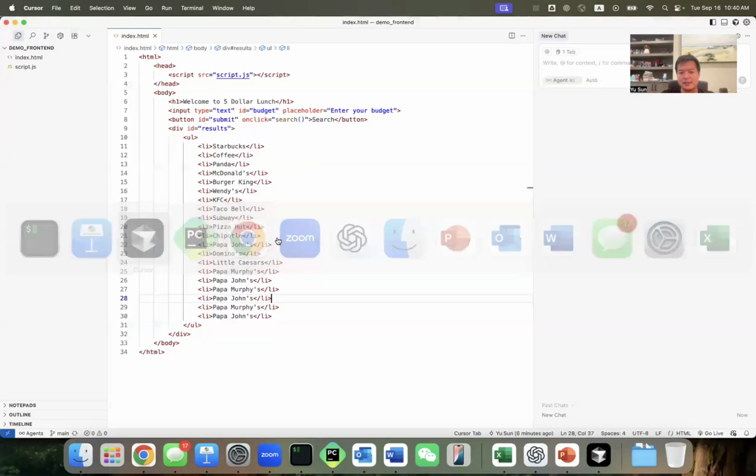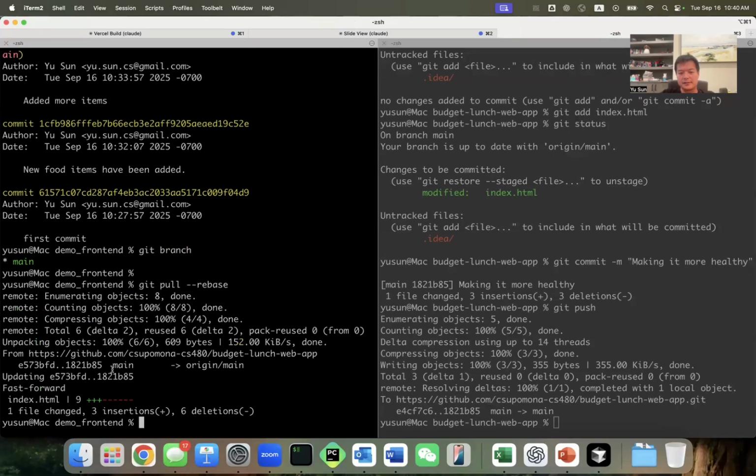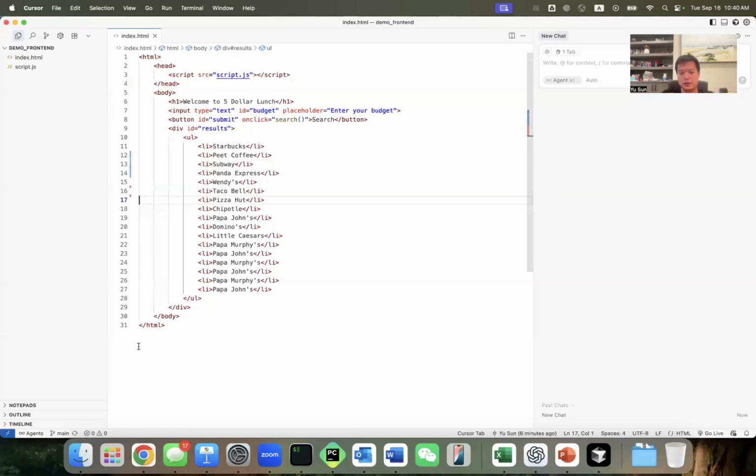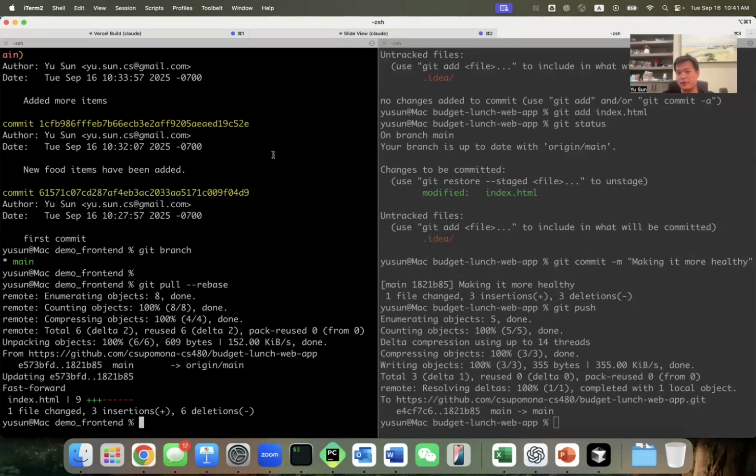Okay, so right now this is Bob's server, it doesn't have the new version. So I do git pull --rebase. All right, so see this one, it loaded a lot of changes. I go back to my server here. Everything has changed. This is the Peet's Coffee, Subway became first. I don't have McDonald's or Burger King anymore. So now both Alice and Bob have the same version. Okay, so this is a simple case, guys, because I had a version, I didn't make any changes, and I just reloaded the change. I synchronized. So now I have the same version. Okay, let's keep doing this one.